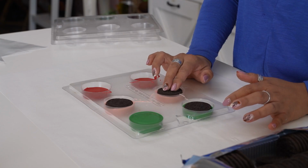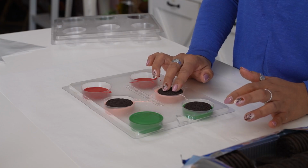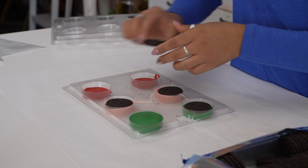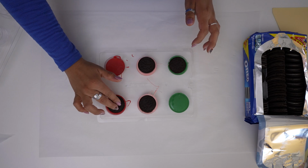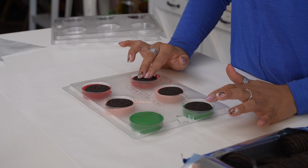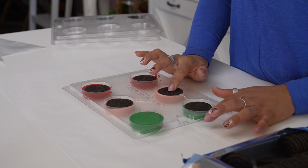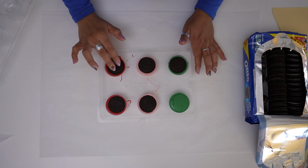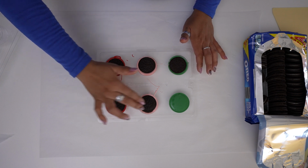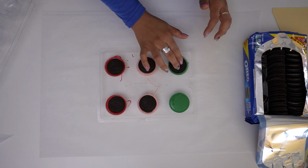I really love the dipped Oreos when you break them open or cut them in half after they're all done. It looks so cool with the layers of the Oreo and the colored chocolate. I like to put them on things like cakes, cupcakes. And I try to keep the Oreo as center as possible just so you don't see any Oreo from the side if you were pushed up against the mold. Okay, let's go back.